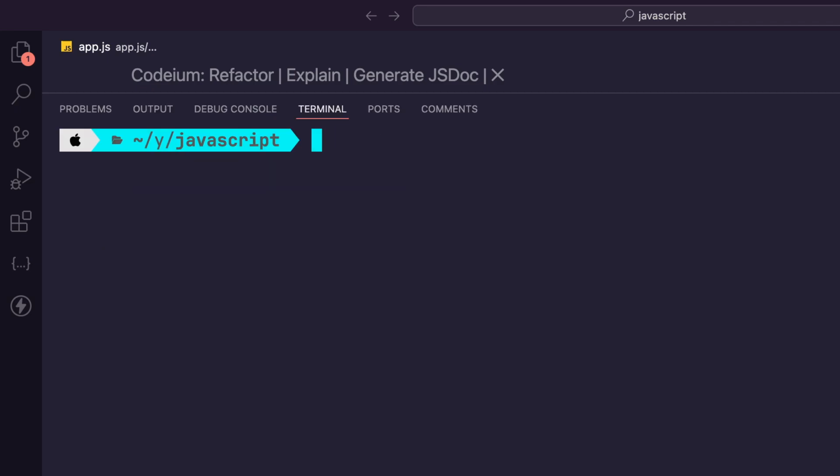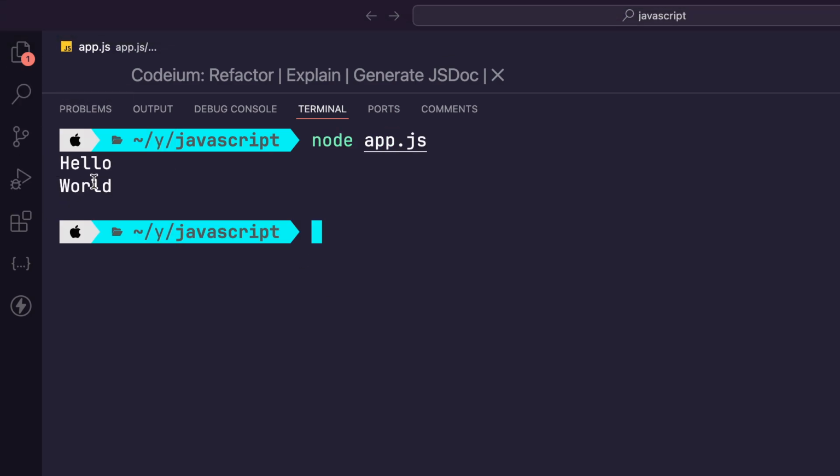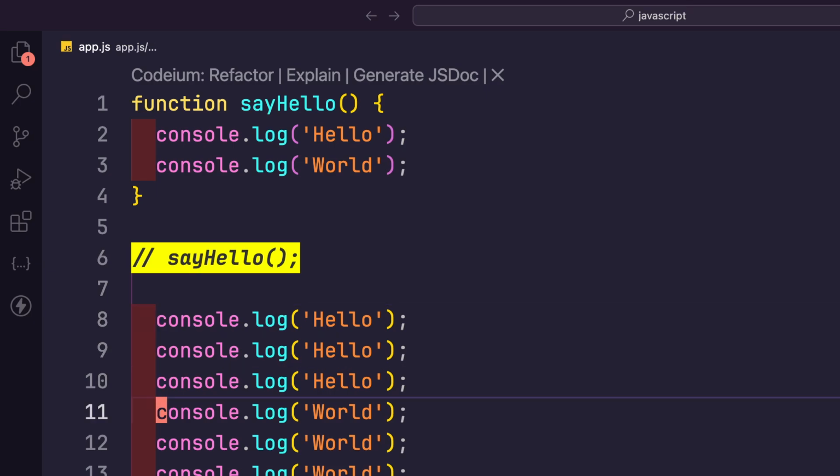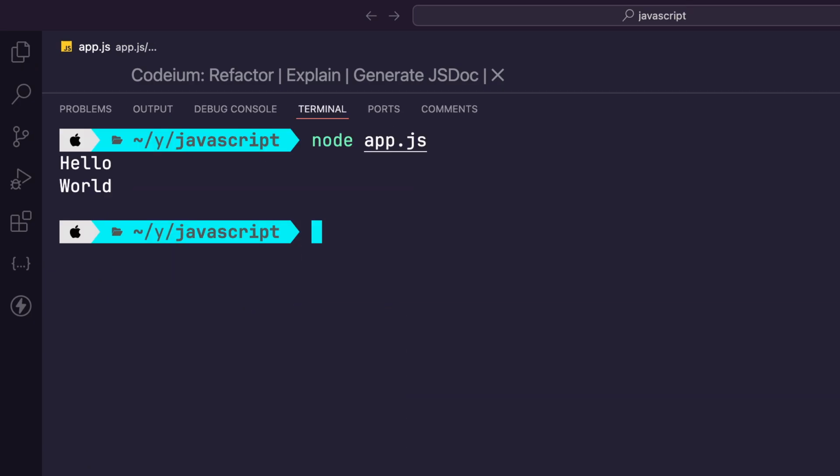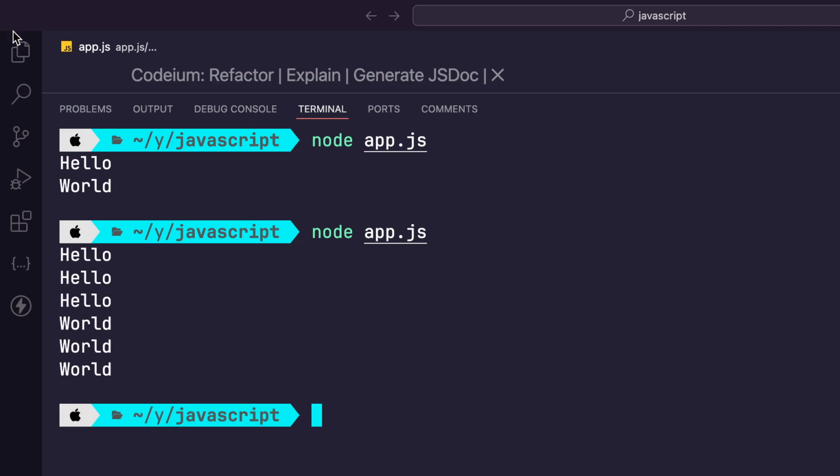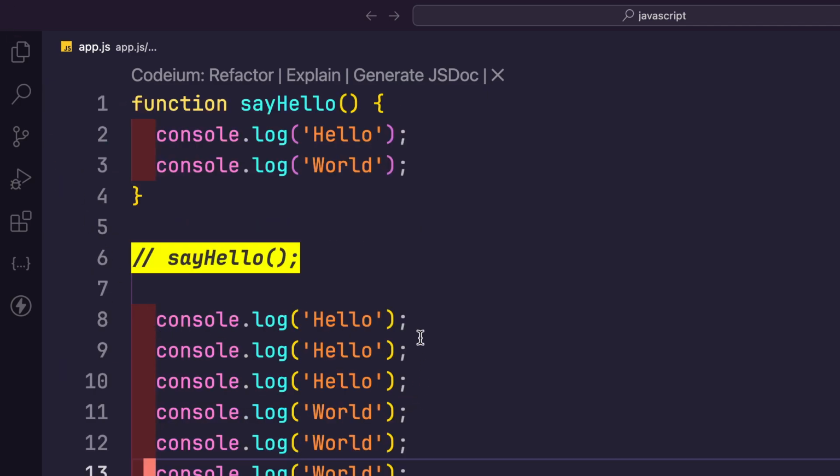So if I want to run it now, you can see hello world. What happened? It should be run several times. Maybe I forgot to. Yeah, I got hello world. So you see, the code is like this. You have to write three times hello world. But what if you want to write it once?